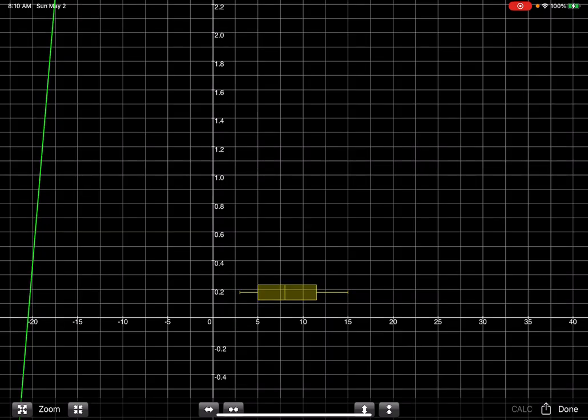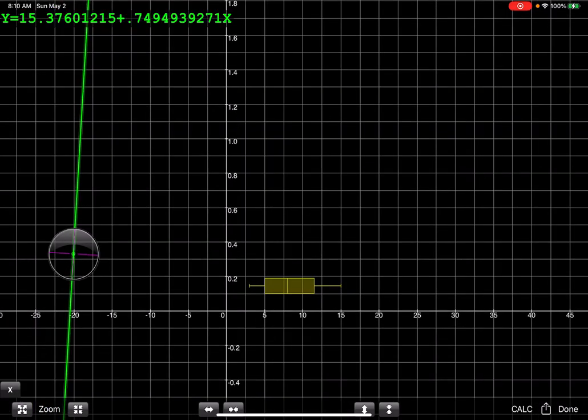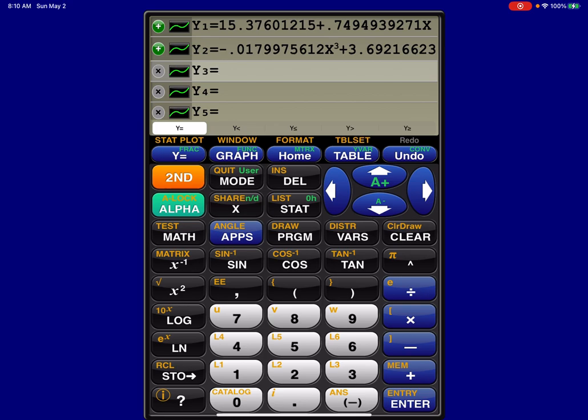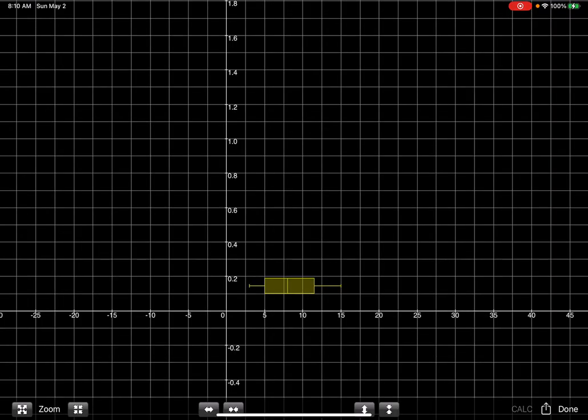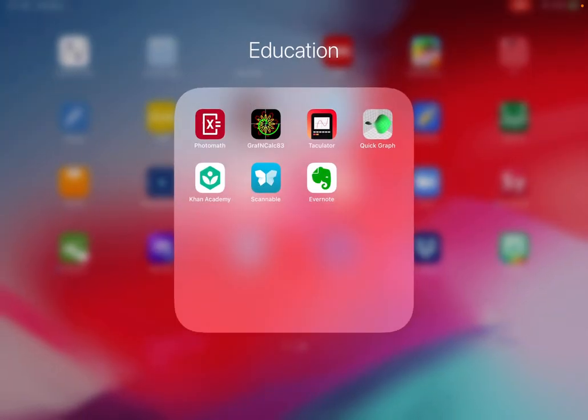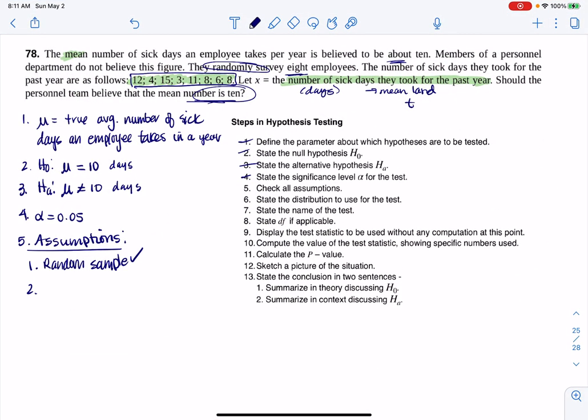On the app, there's a zoom in the bottom left corner, and I can hit zoom stat. So there's my box plot. Let me scrunch it a bit just so I can see it. I must have been graphing something. I bet the last time I did a problem, this was off of linear regression. Let me clear this out. I bet it's in my y equals. I was having some fun doing cubic regression. So there's my box plot. It is looking roughly symmetric. There are only eight data points, and imagine for a box plot, you need five of those eight just to summarize it. I've got my box plot, roughly symmetric, no outliers. Let me sketch that.